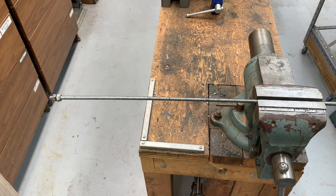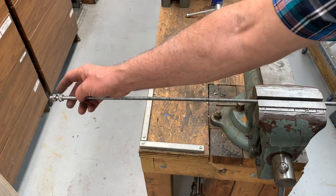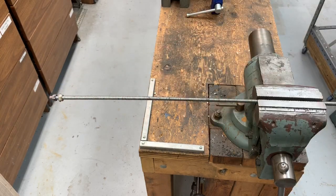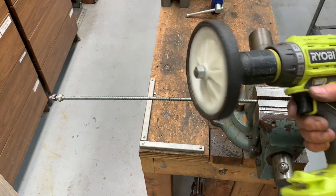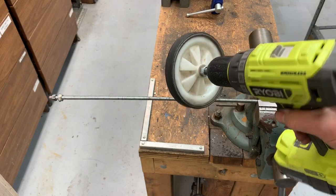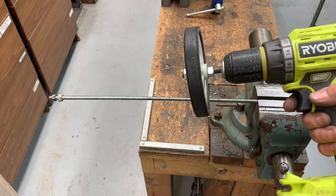I have an electric drill, so how can I use that to help me move these nuts? Now you notice there are two nuts here — this one has a flange on it, but this one's just a regular hex. That matters. So here's my fancy tool: an electric drill with a wheel in it. I found that the larger diameter is easier to control, and you definitely want something that's got some rubber on it to grab.